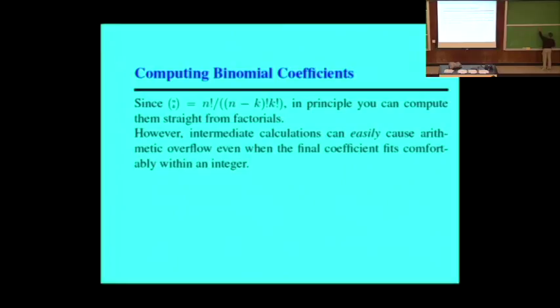I am going to tell you this is a terrible way to compute binomial coefficients. Why is this a terrible way to compute it? You say because factorial takes forever. How much time does it take to compute n factorial? Well, if we live in a world of infinitely large numbers, it's just n steps. Does everybody agree? But do we live in a world of infinitely large numbers? Not in our computers, we don't, right?